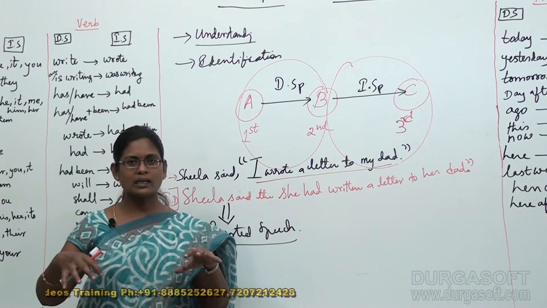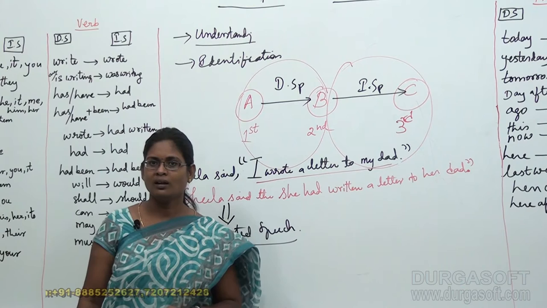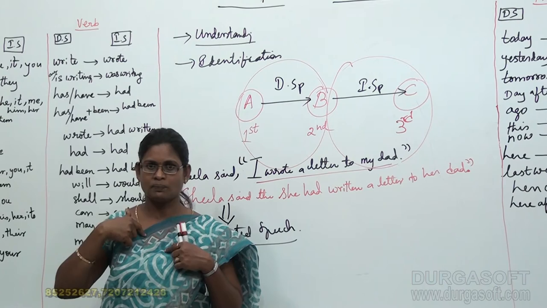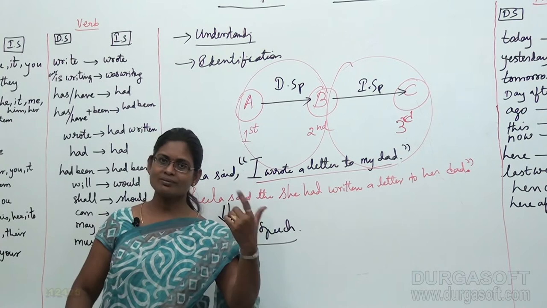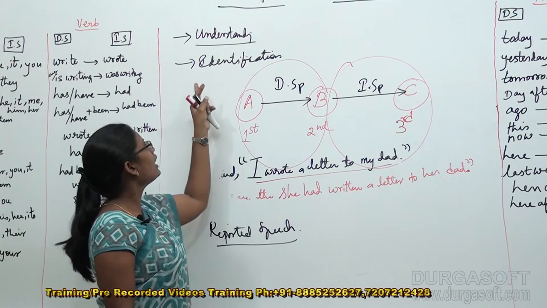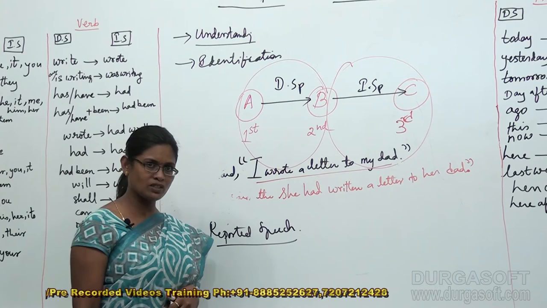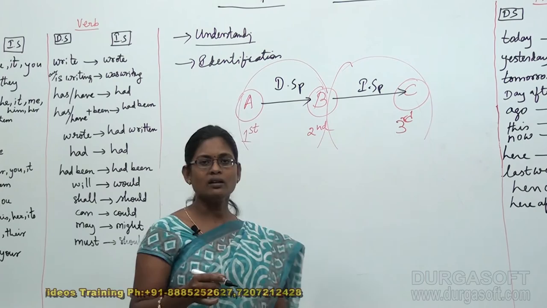So in this case, I being the second person, took the information from the first person and am passing the first person's information to the third person. Okay, when the information is passed by my friend to me, that is direct information. When the same information is being passed by me to my friends, that is going to be the indirect information, right? So direct speech, indirect speech. And now let us understand, what did we discuss just now? Understanding and identifying direct speech. Now, did you identify what is direct and indirect speech? Yes, in an indirect speech, we don't have any quotations, we don't have any inverted commas. Now, I want to write one more sentence.